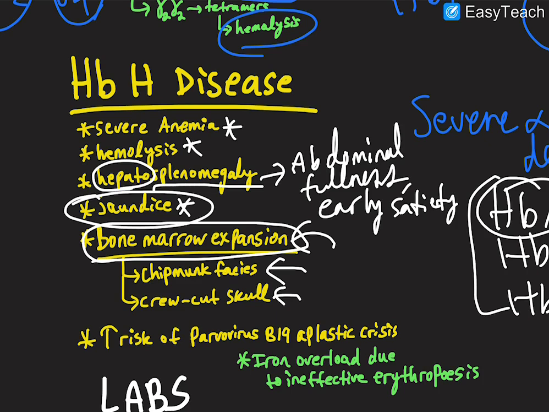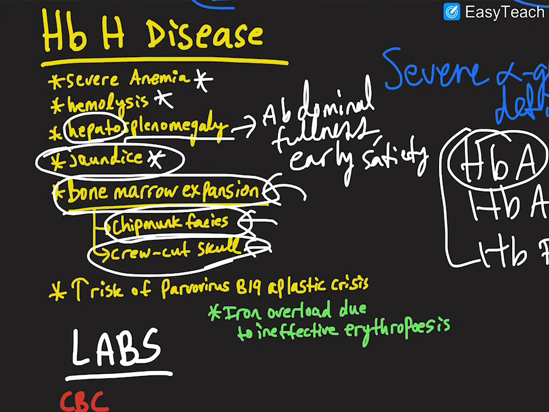If you get hypoxia, one of those tissues being your kidney, right? What do your kidneys do in response to hypoxia? They release a ton of erythropoietin. Erythropoietin stimulates the crap out of your bone marrow, but in other places now, like the bones of your face and skull. That's why you get an overgrowth of your maxillary bone, right? Frontal bossing, and that's where you get a feature like chipmunk face. And you also get crew cut skull on X-ray. Okay, that's the reason, because of massive bone marrow expansion. All right, so hopefully that connection makes sense.